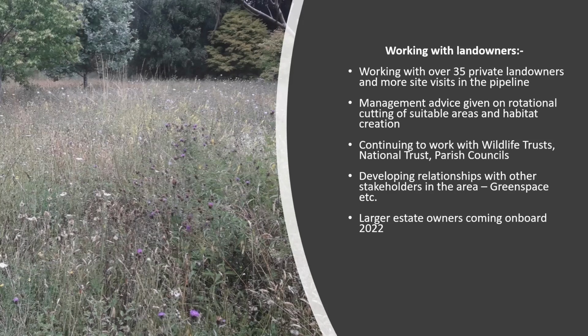She also runs a wildflower project in Chiddingfold itself, and she's been planting larval food plants and nectar plants throughout Chiddingfold village. And we now have a population of woodwhites within the churchyard in Chiddingfold itself. The managers of the church have agreed to manage the church graveyard on a rotational basis, on a 3 to 4 year basis, as we've discussed before.